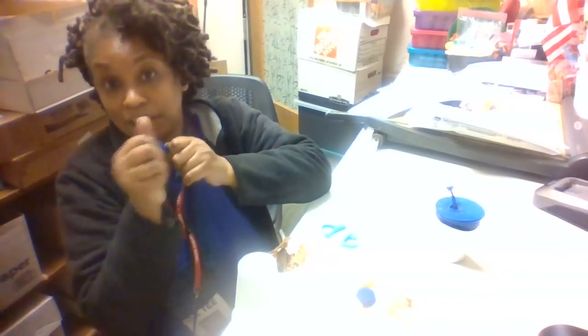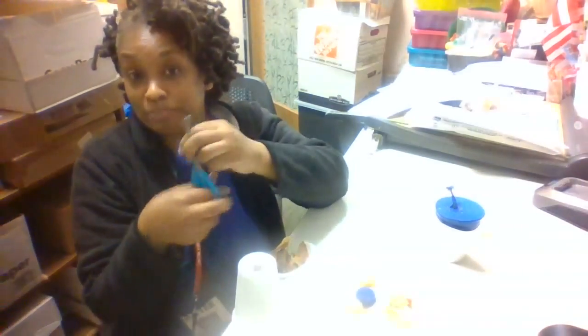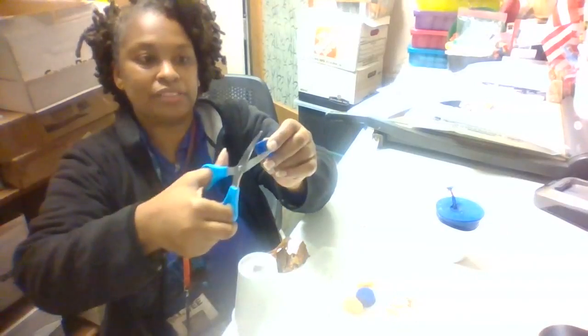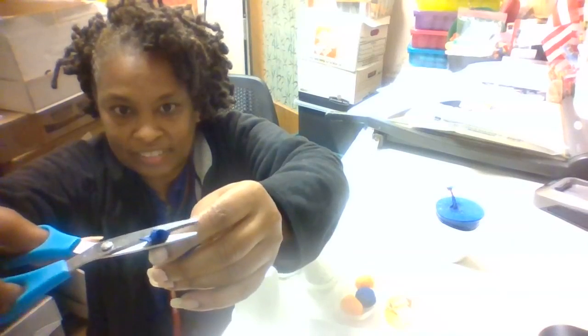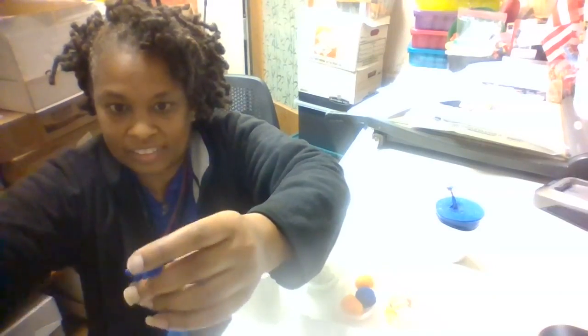Then you take a balloon, make sure you stretch it out. Also, if you have to blow it up, do that too. Okay, so we can stretch it. I'll tell you, it was a trial stretching it out, but I hope you have better luck than I did. So anyway, taking our scissors, the round part of the balloon, you want to cut the bottom. Cut the bottom, just like that.